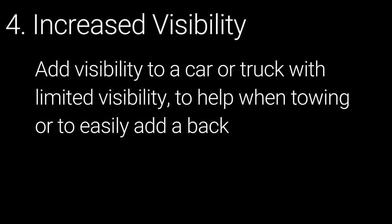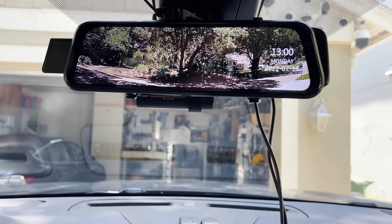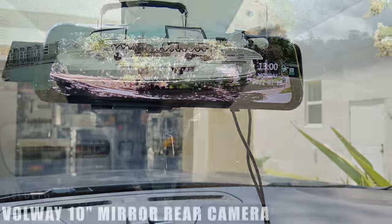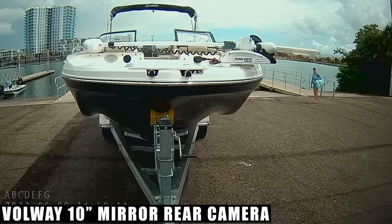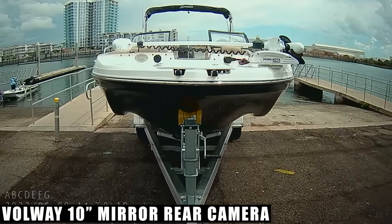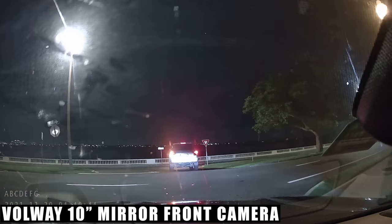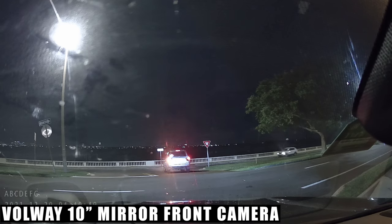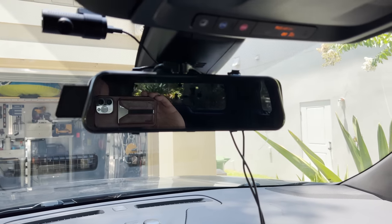The last use case for a dash cam is for people who have a car or truck with limited visibility, spend a lot of time towing trailers, or have older cars that don't have a backup camera. For this use case a rear view mirror dash cam is a simple, quick, and surprisingly affordable way to significantly increase rear visibility with the added bonus of front and rear recording. I regularly tow a boat and by mounting my dash cam's rear camera high enough I can see potential issues that occur at highway speeds like cushions lifting or unsecured items blowing around inside the boat. In this category my recommendation is the $89 Volway 10 inch mirror camera. The video quality won't compete with cameras like the Viofo A129, but it does give a good idea of what's happening and the real value is the crystal clear rear video and high quality 10 inch touch display. You can also turn the monitor off and use the mirror camera as a traditional mirror. Mirrored touchscreens are unfortunately fingerprint magnets, so it's nice that the Volway also includes locally processed voice commands that are convenient and surprisingly fast.